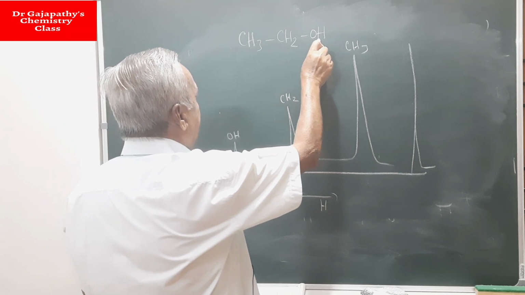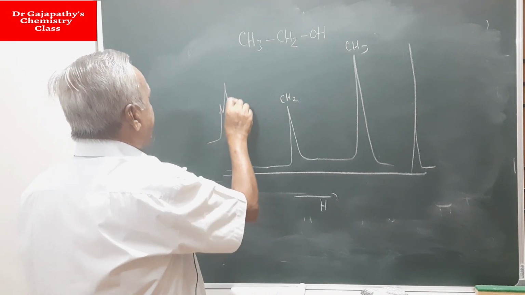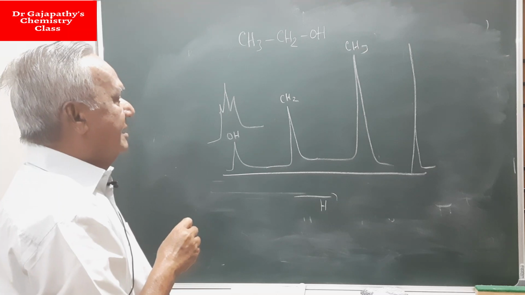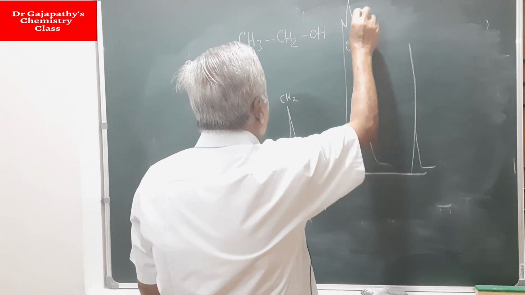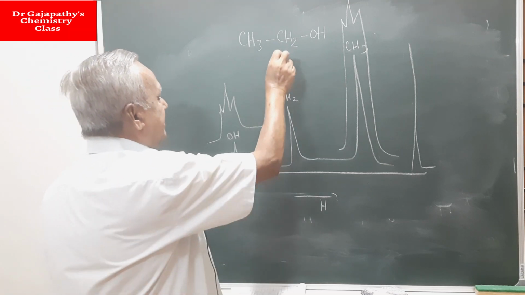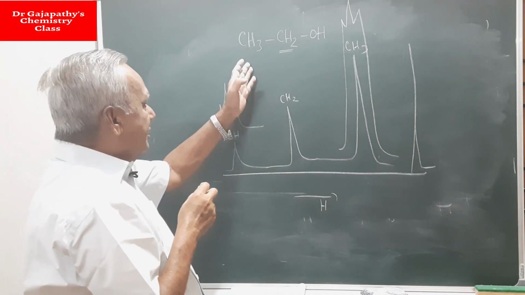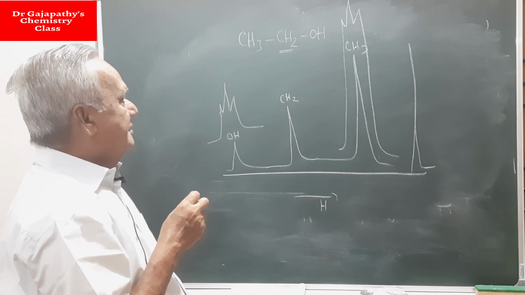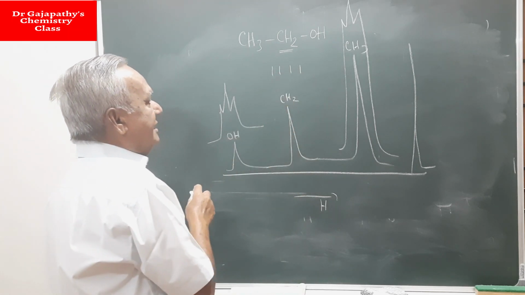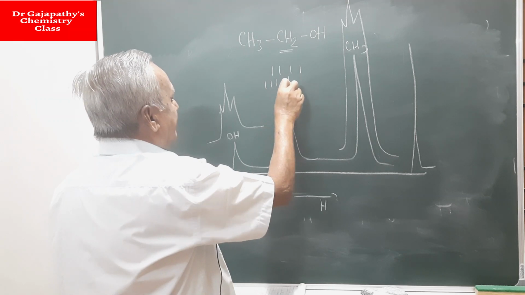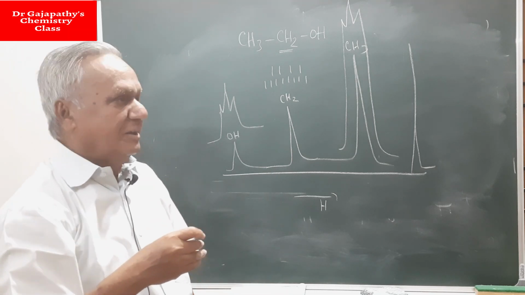Now adjacent to this proton, you have 2 protons. Therefore, this will be split into a triplet. Adjacent to this methyl, there are 2 protons. So this will also be split into a triplet. As far as these protons are concerned, on either side you have protons. So it will be split by this methyl group as well as this OH group. So by methyl, it will be split into a quartet, and by this OH, each line will be split into a doublet. So it will be an octet here.